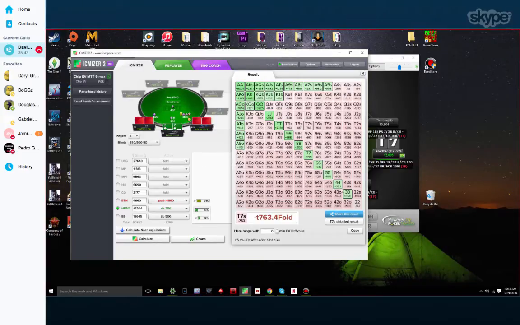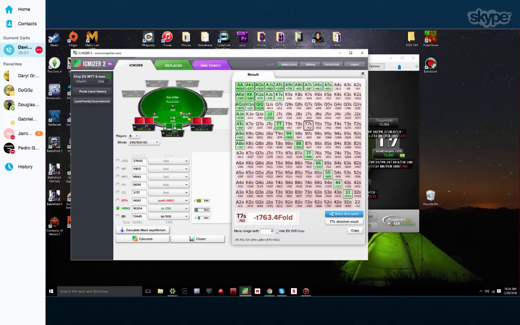I was kind of right. I was too tight with the kings here. I think I put it all the way up to king queen suited and then ace 10 suited maybe, and then ace 10 offsuit. So I was missing some cheaper aces and king 10 suited, king jack suited, and then I was all the way up to pocket sixes, I think.